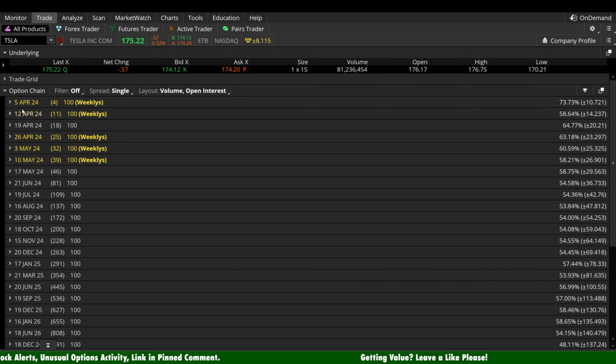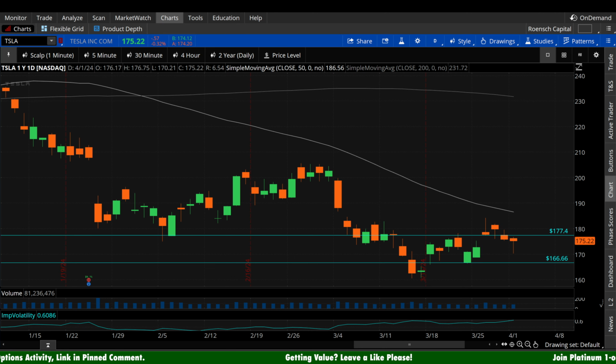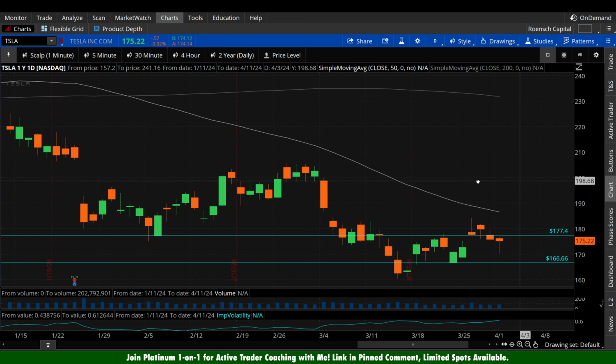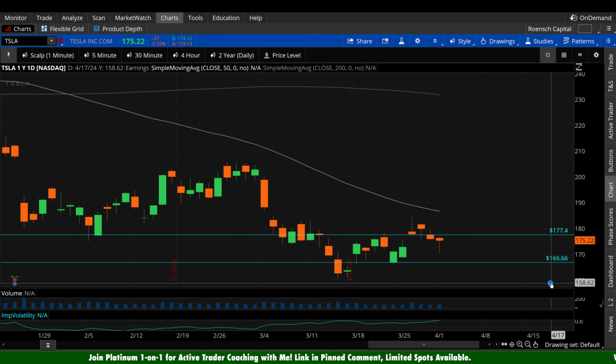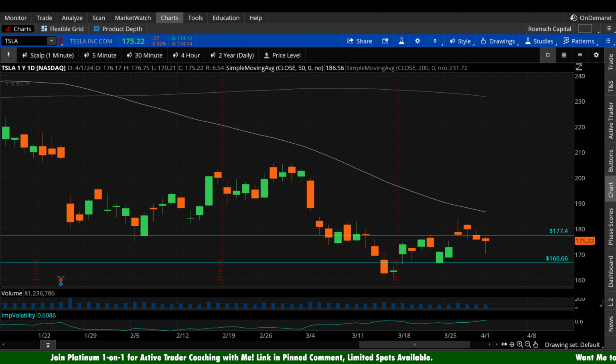The next expiration we have is Friday. Plus or minus $10.72 per share. There is not a directional bias in the expected move itself. This is where we get our volatility bias. So, by the end of the week, if you divide that by 4, since there's no earnings event, no outsized move on any single day, the next earnings is April 17th, that gives us about plus or minus $2.68 per day.